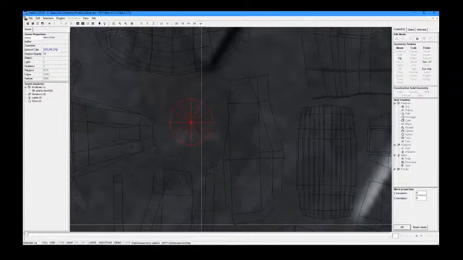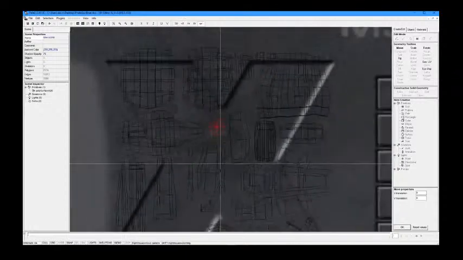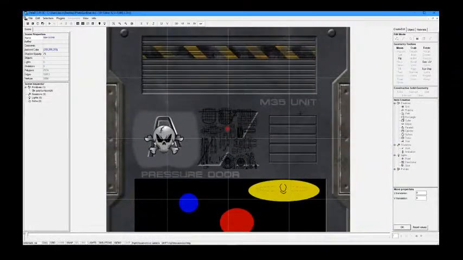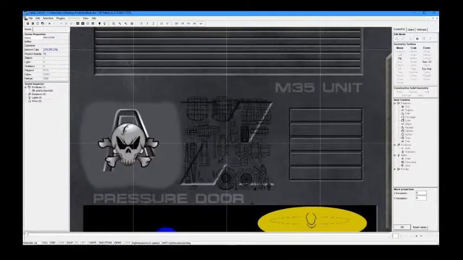And again, if anyone has any questions, feel free to poke me in the chat box, and I'll try to answer as best as I can. Why don't we make this red? Red sounds about right.